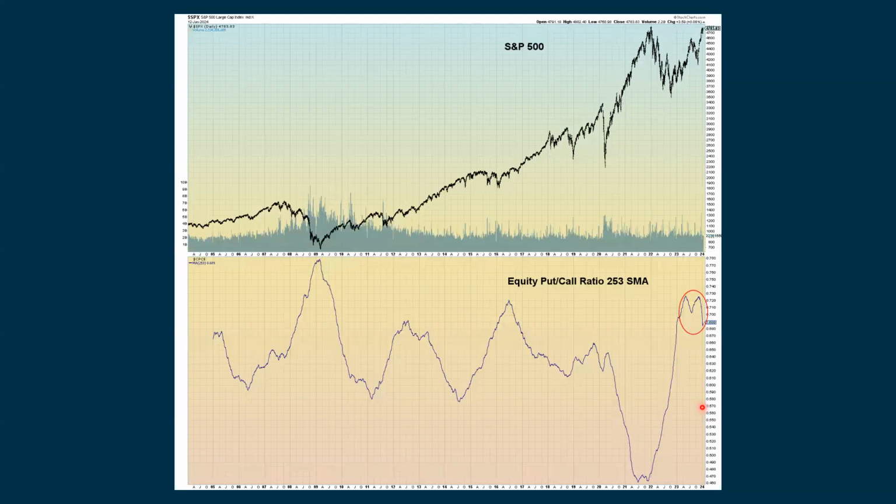Then we look at a long-term equity put call ratio based on 253 periods. That's typically the number of trading days in a year, give or take. When this is going down, that means that the market is improving. When this was really going up, this was 2022, and we were running into a lot of problems. Now that we've been declining as the market has been improving, but we're also possibly starting to tick back up in the short term. And there are other times when we go down and it kind of blips. It doesn't mean it goes straight down or straight up. We'll have to see if it can resume going down. If it continues to go up, that probably means in the longer term, the market is turning more negative.